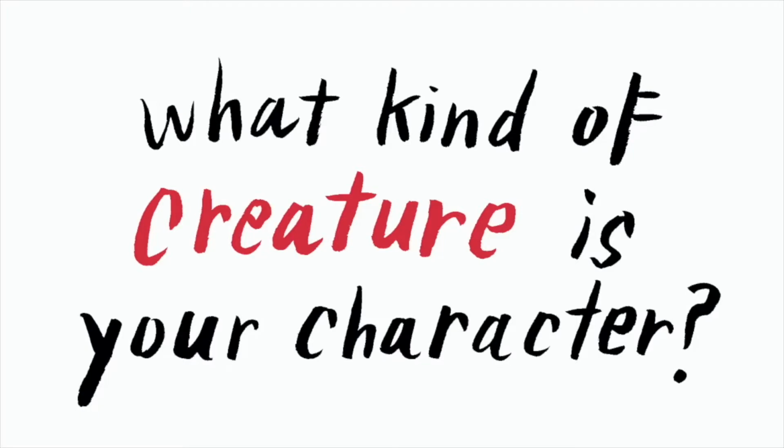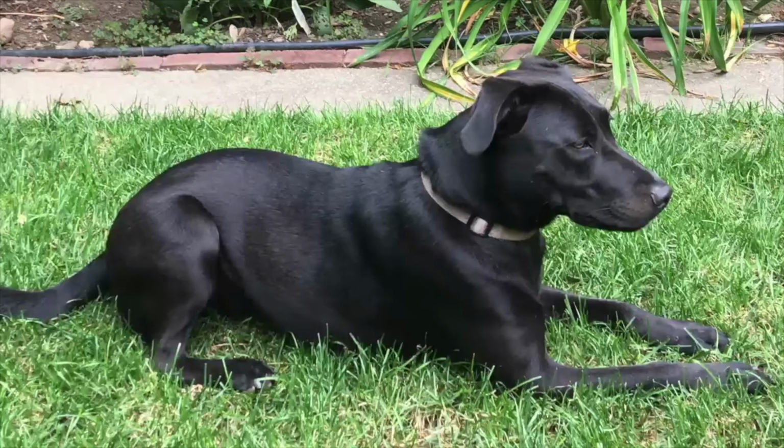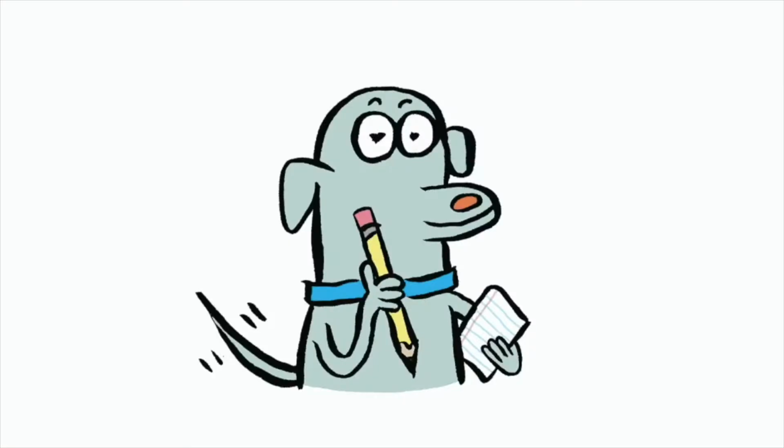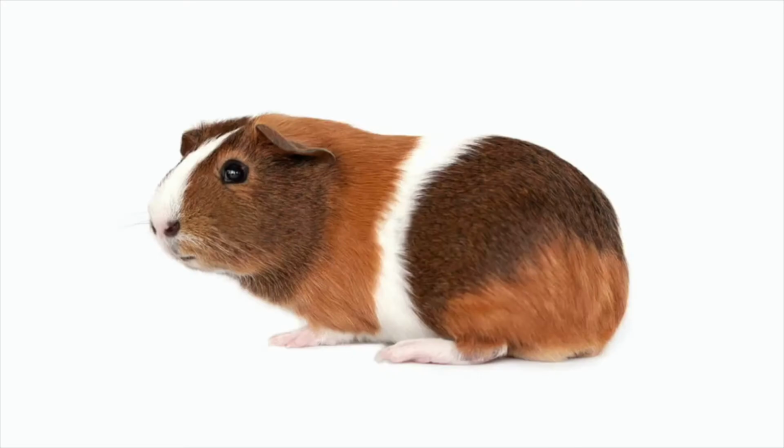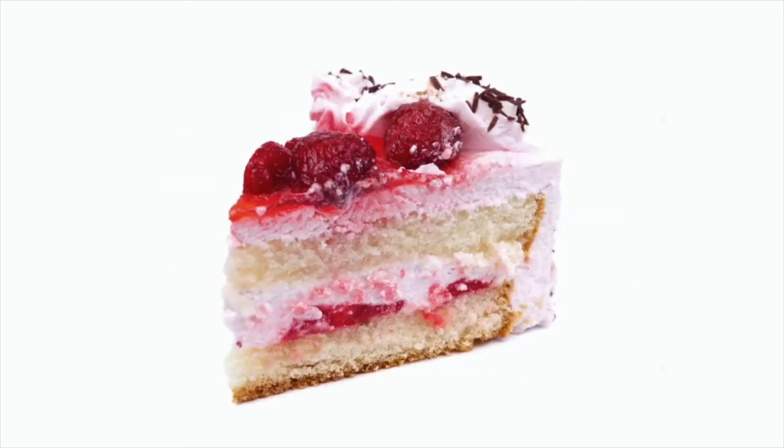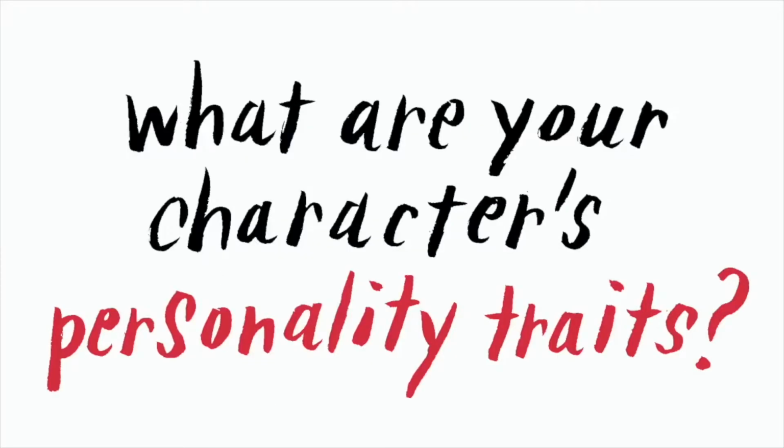It's probably something that you like, or since you are going to have to draw it yourself, something or someone that you like to draw. I love to draw Sweet Pea, so I've drawn an example of Sweet Pea on the sheet. You could start with your pet if you have one, or your favorite food if you want to make a food character. Then you'll need to know what are your character's personality traits.